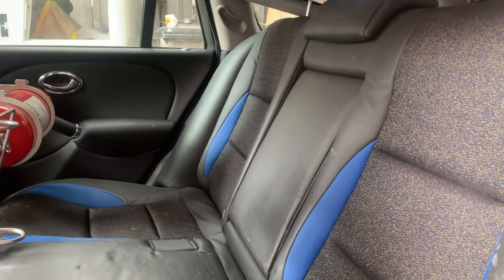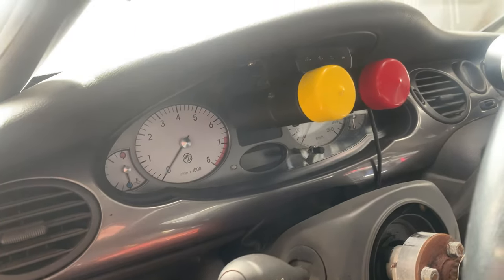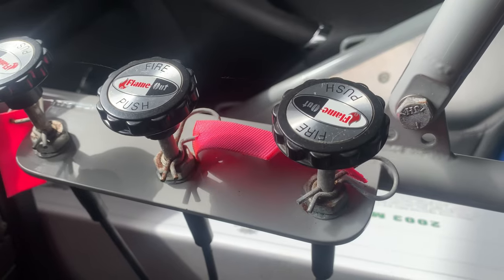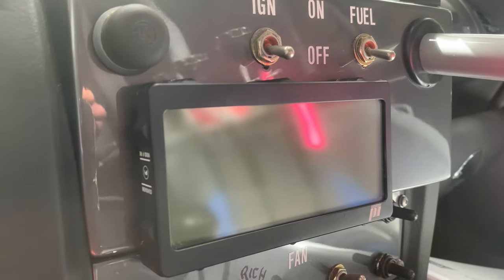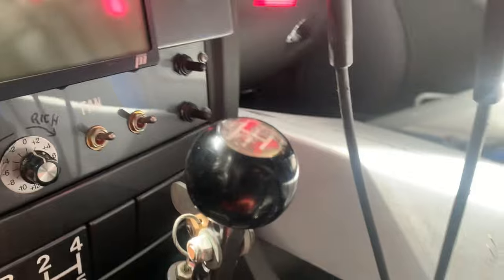The last couple of weeks, I've been privileged to spend my time alongside the owner of this fantastic machine as the guys at the garage prepared the car for the MG Centenary event at the British Motor Museum in Gaydon, England. John, the owner, gave me full permission to take this exclusive footage and share it all with you.